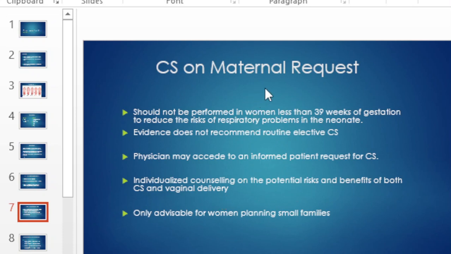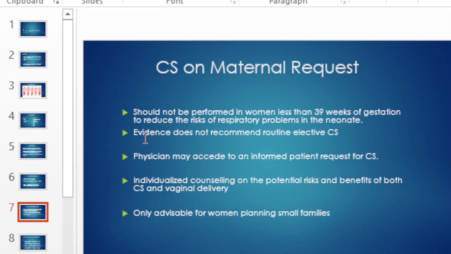Now, these cesarean sections on maternal request should not be performed in pregnancies that are less than 39 weeks gestation, because before that there is an increased risk of respiratory problems in the baby. And the current evidence does not recommend routine use of elective cesarean sections.